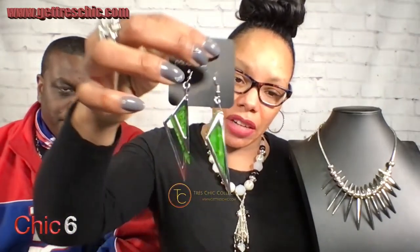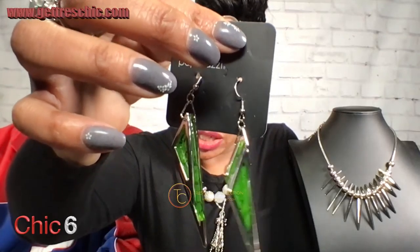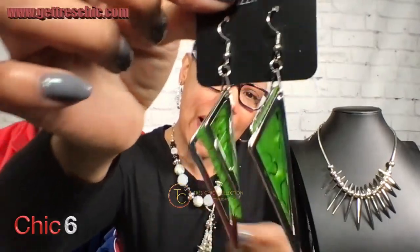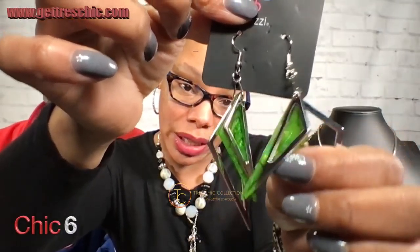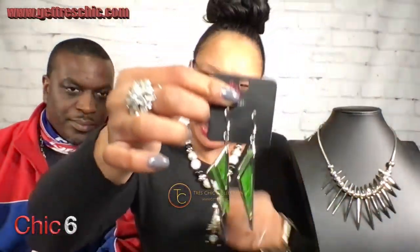So if you like the necklace, you're going to love the next 3 pieces. Okay, all right? This is a set. $20 set. So these are the earrings that go along with it. So these earrings are called Evolutionary Edge in the green. So if you notice, it has the same geometric shape hanging off of the fishhook back, and it has this really, really nice acrylic green and black triangle in the middle, just to kind of give it that really, really nice pop of color.